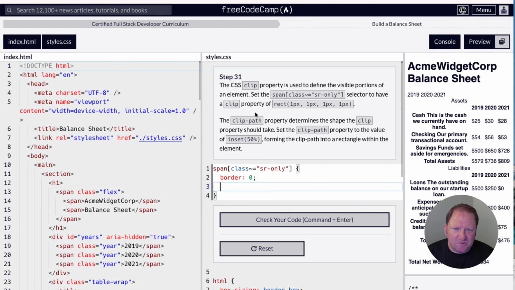That's what we're trying to do. And we also have this clip path property, and we're going to be adding more things to it, obviously, to get it to be totally unseen. But I did want to take this as a little learning moment of this inset 50%.